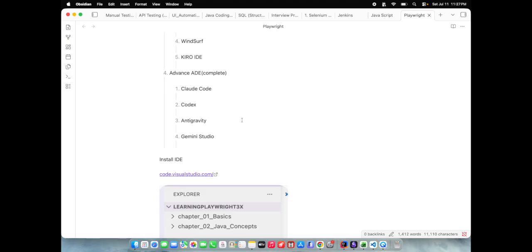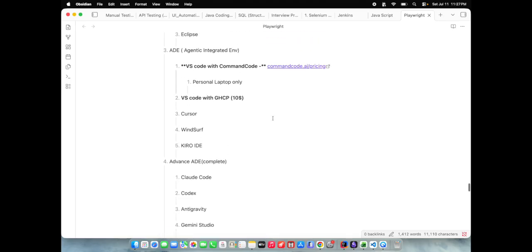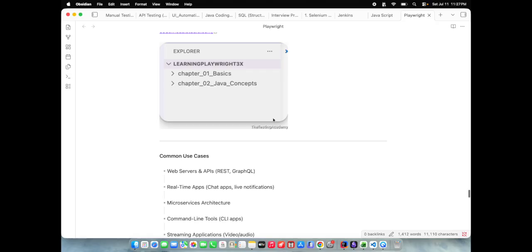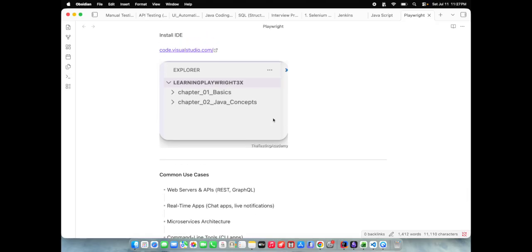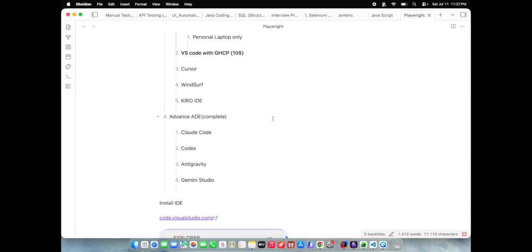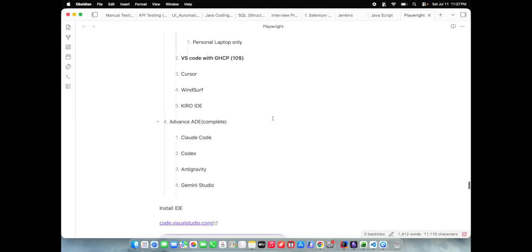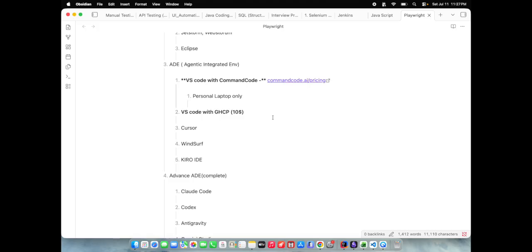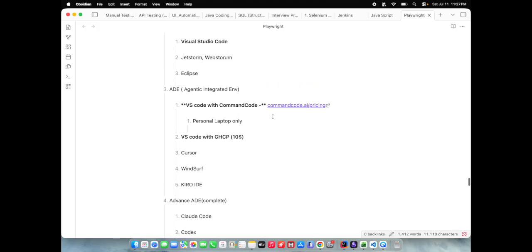Once you have a grip on the basics, then you can buy these advanced IDEs and work at that code level. In the initial phase, don't go with the advanced models. You don't need to use the chat option directly and do vibe coding. Just for the initial period, if you are learning, go with a cheaper model, VS Code with Command Code, and you'll be good to go.